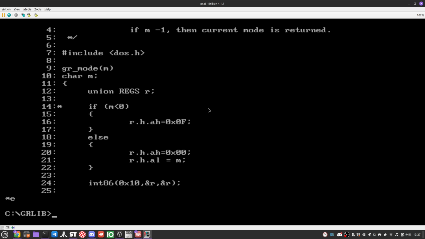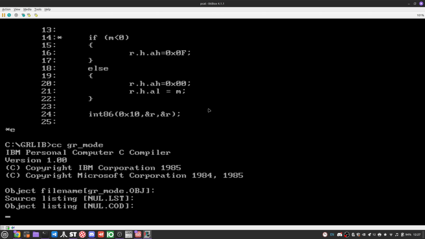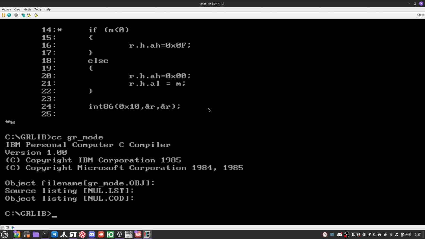We can go ahead now at this point and do it again. Okay. GR mode is going okay. Now we've got GR mode. Okay, great, fine. Let's implement a couple of other things here. We'll implement the rest of what we need, and then we'll bundle it up into the library, and then we'll use it. Hopefully that'll be well understood here.